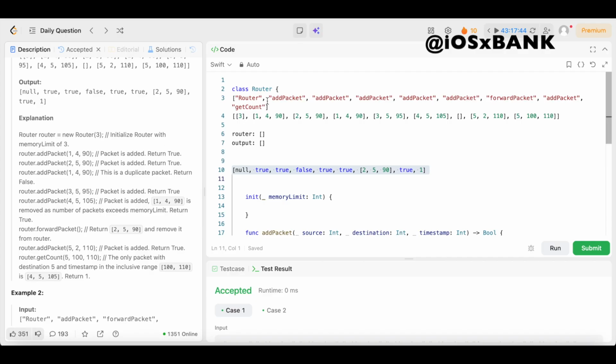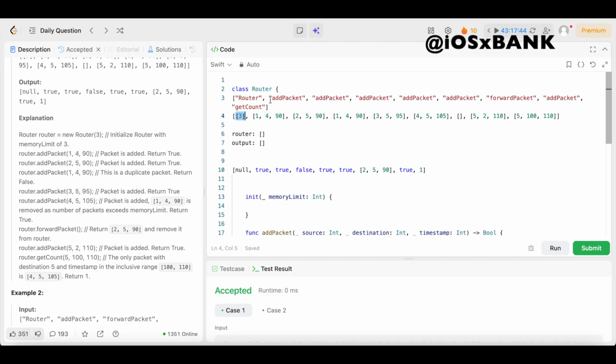So the first thing we want to do is initialize the router class. So that's what this is doing. Before we get started, let me just explain what these mean, right? Each one of these indexes, say this is index 0, corresponds to this index 0.